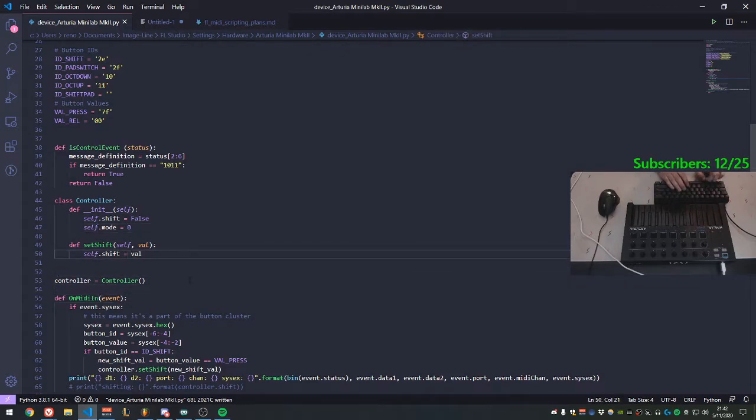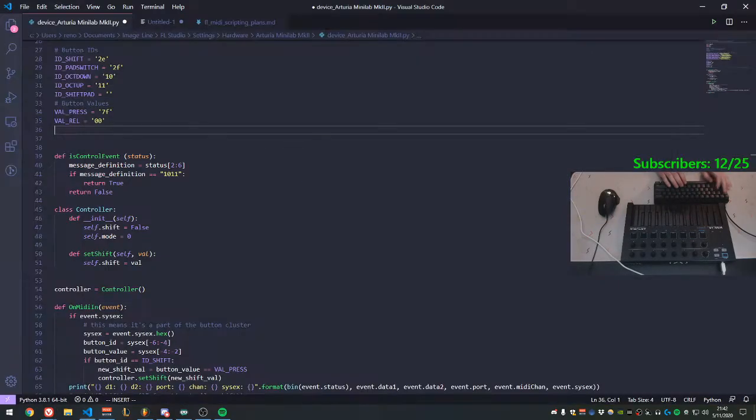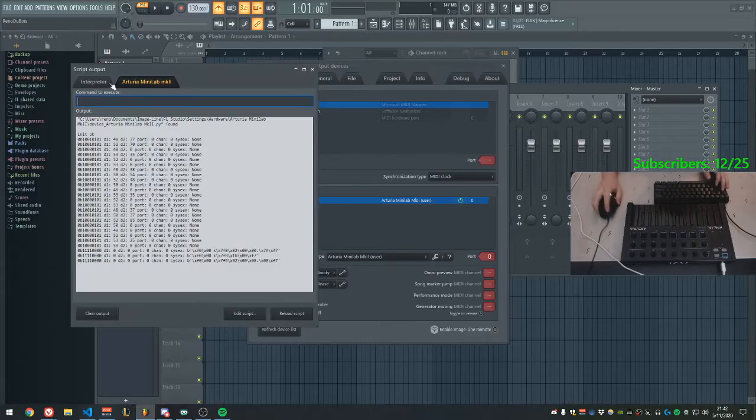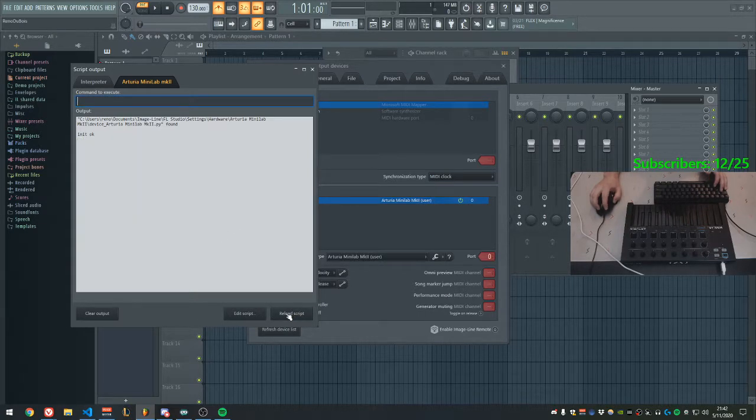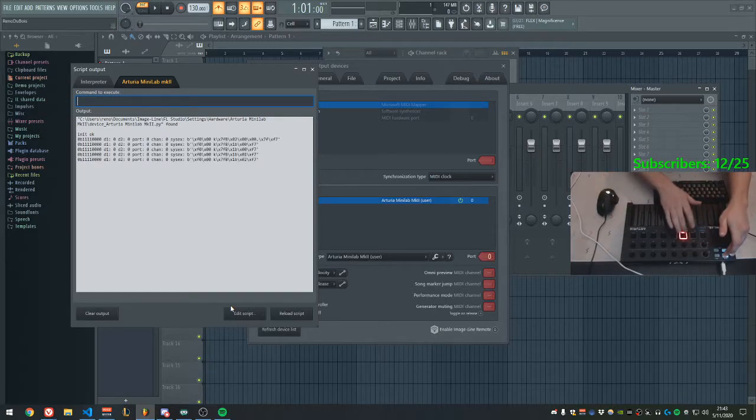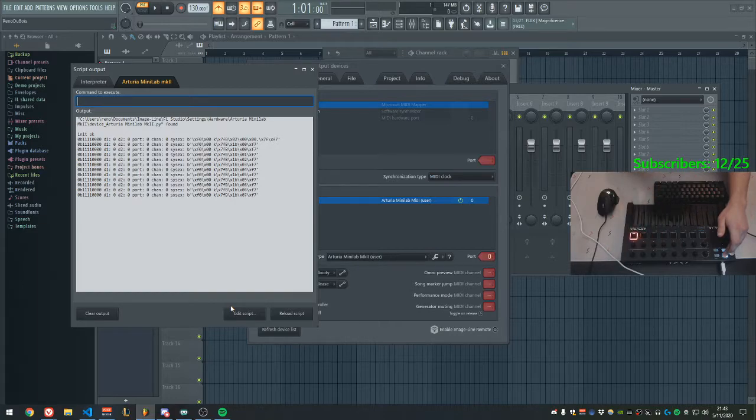So what we're going to want to do is we need to set these values real quick. Excuse me. So if we reload our script, what do these give us again? Okay, so it's just 0 through 7.